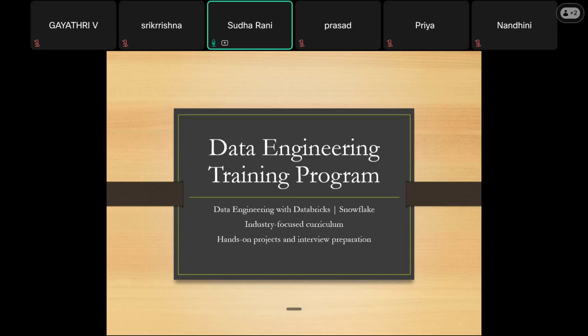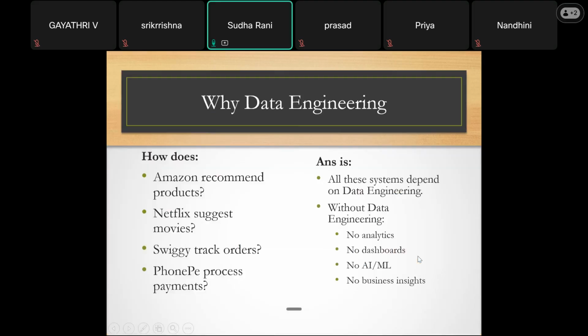Databricks also is like that. Earlier also it was there, AWS Databricks, even Azure Databricks was there, but now people are using it more, all banking people, even Flipkart, Amazon, all these people are using it. Okay, now let us see one by one how things are going. All these things I explained: how Amazon is suggesting, Amazon Prime or Netflix, whatever it may be, behind the scenes the answer is data engineering.